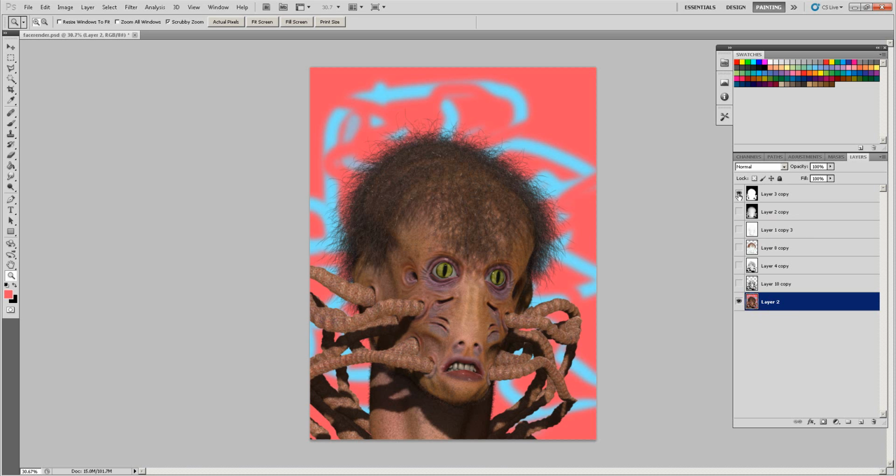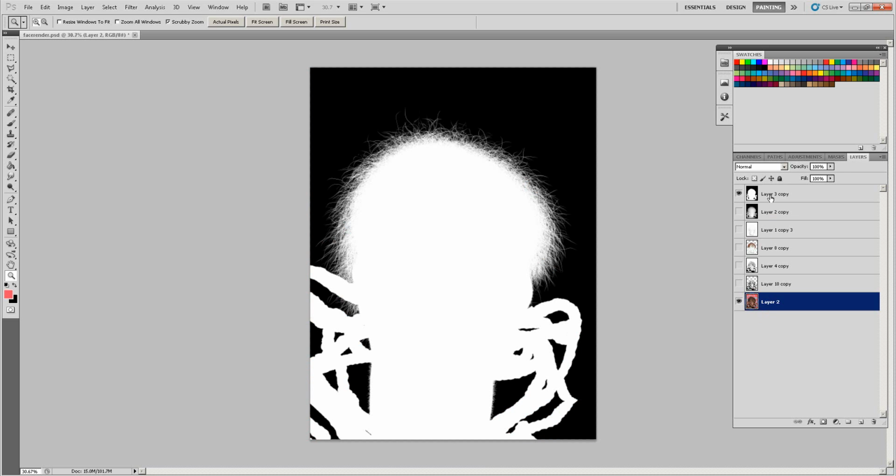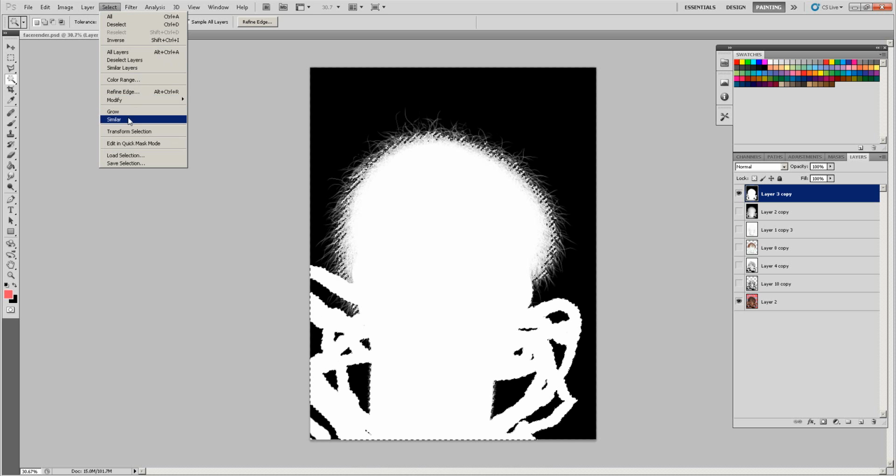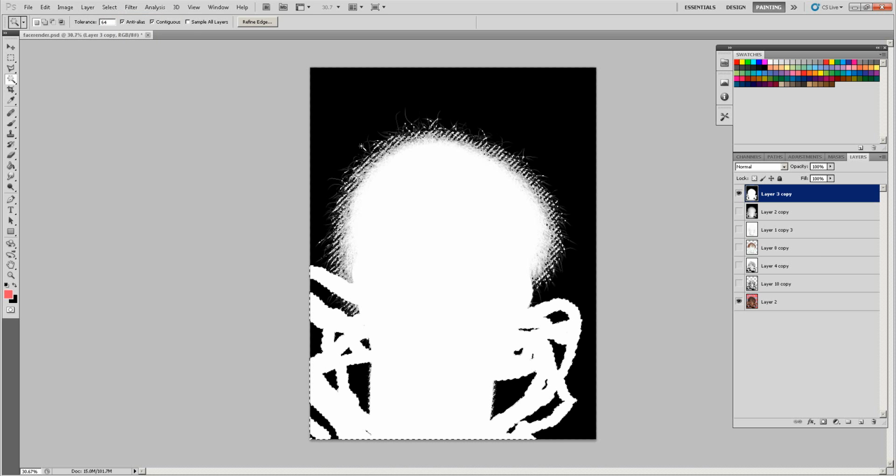Now there's two ways of doing this. You can use a layer mask or you can use selection. So if I pick this mask layer here and I use the magic wand tool, it will select a colour range based on a tolerance. If I boost this tolerance to 64 and now I use it, it extends out. I can go to select and then similar and it will pull it out even more.